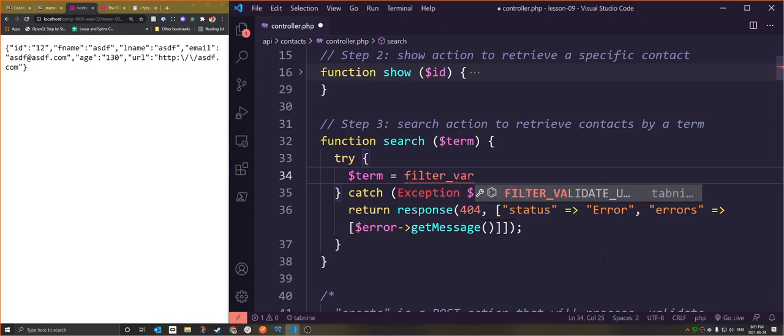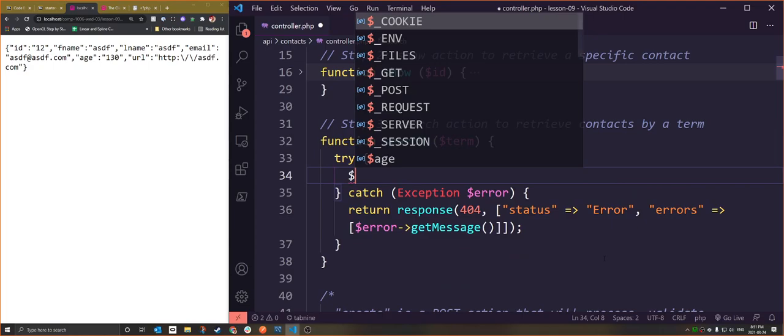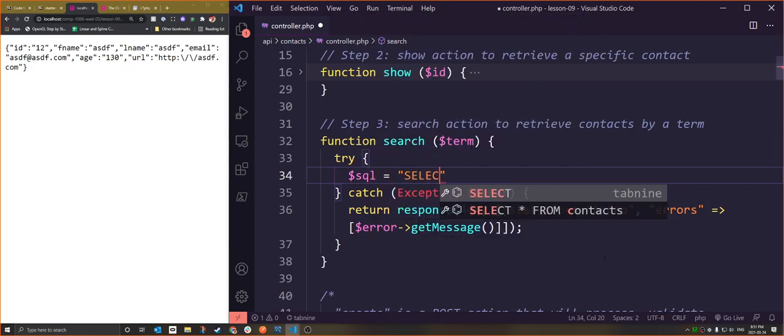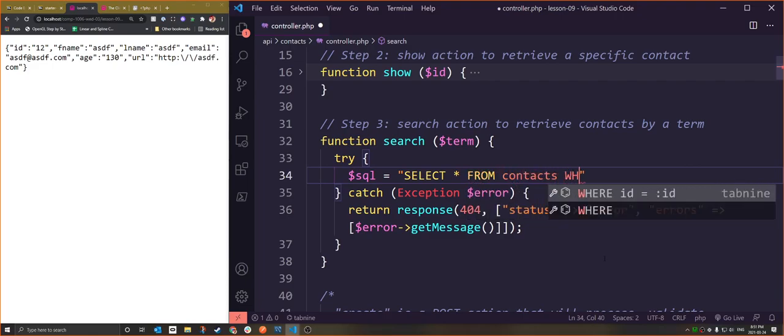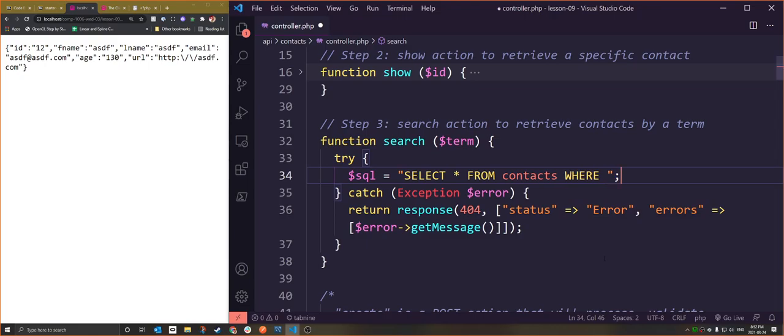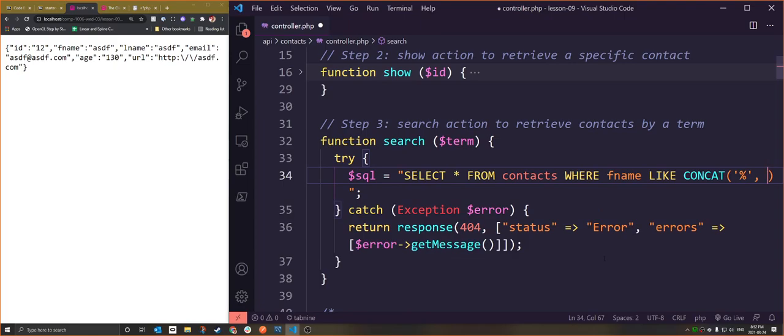So this one, we're going to take our term, and no, we're not going to pre-sanitize it. There's no reason to. We're going to take our SQL. Select star from contacts where... I looked at some of the search labs that people did in the second group, and a lot of them are doing this weird concatenation with like. They would create a concatenated statement and then pass it just so they could get the percent signs in it. What's cool though is that SQL already has stuff like that built in to make things easy. So you can do fname like concat, right? And then you just give it a list of things you want to concatenate together, separated by commas. So I can give percent sign, comma, term, so my bound parameter, comma, percent sign.